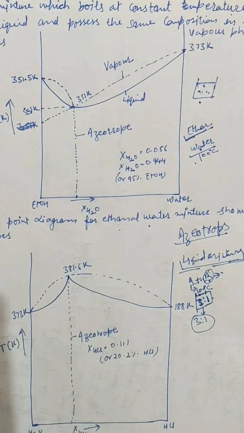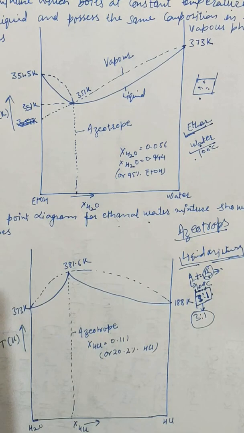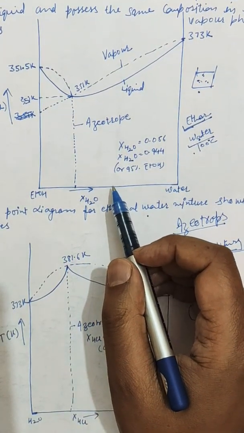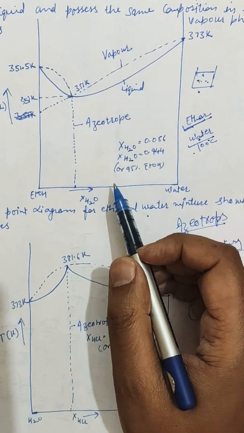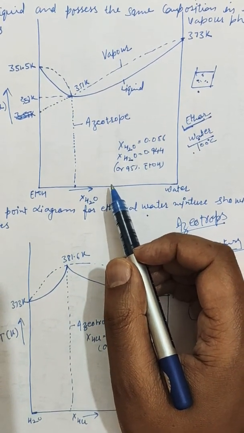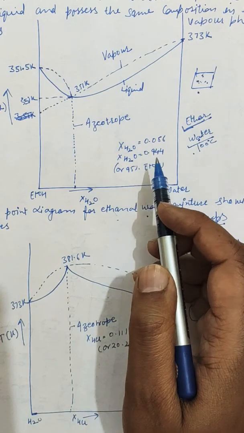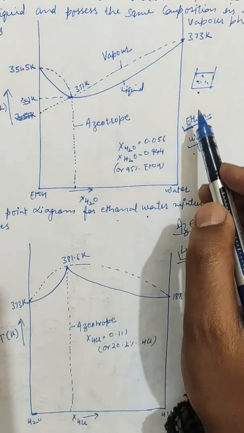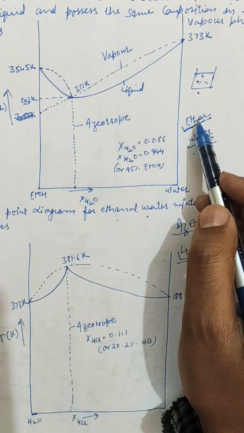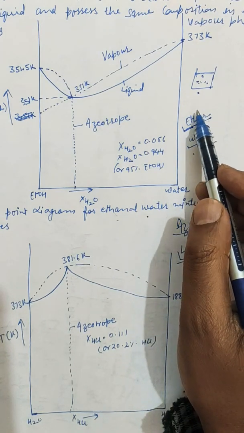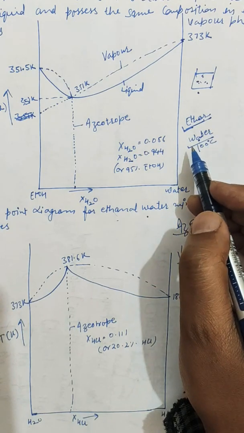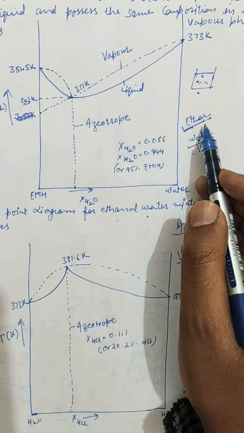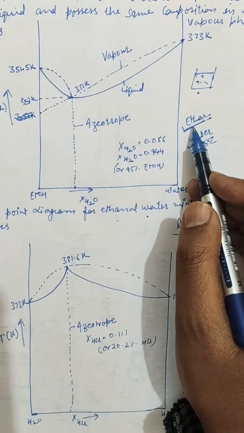So I was telling you about the theory of minimum boiling point azeotropes. These azeotropes are formed by binary solutions which show large positive deviation from Raoult's law. This type of azeotrope corresponds to a composition of the solution which has maximum vapor pressure and hence the minimum boiling point. I told you earlier why they have maximum vapor pressure: because they start vaporizing earlier, or at room temperature, their vaporizing temperature is very low, like ether.